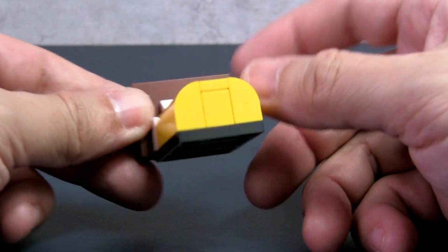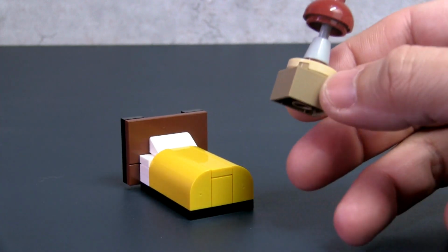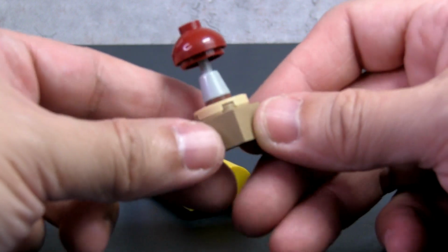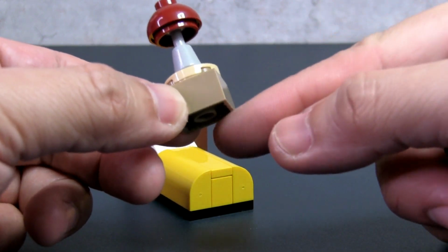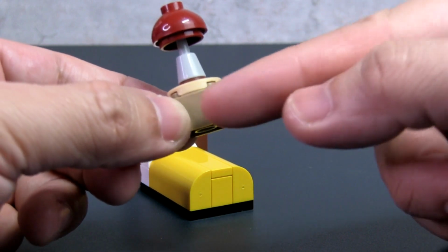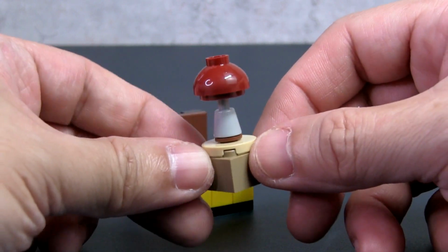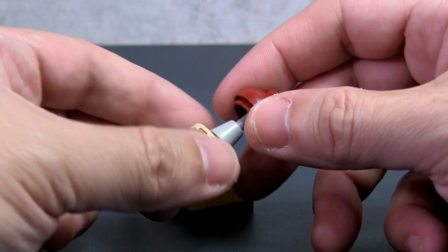That's really nice, very simple in design, but an elegant solution. The nightstand, very simple. This is basically just a 2x2 brick. If I were to add in a drawer, I guess I would have used a modified brick or even 2 headlight bricks and a 1x2 brick, and I'll put a jumper plate in front, and that looks like a drawer. But nevertheless, this is very simple, and that's a very cute lamp.